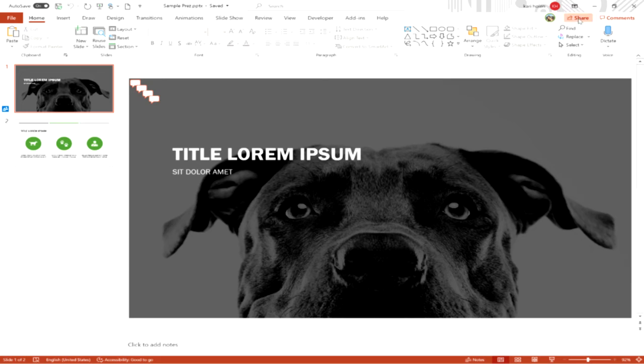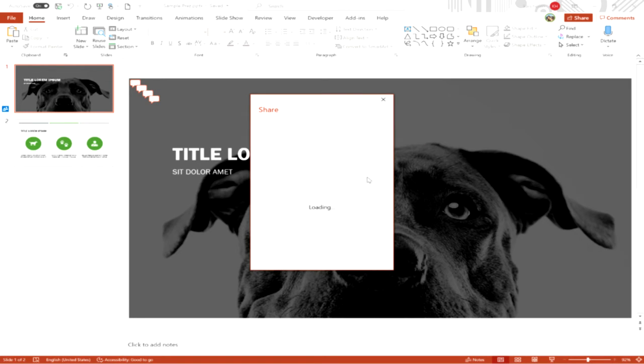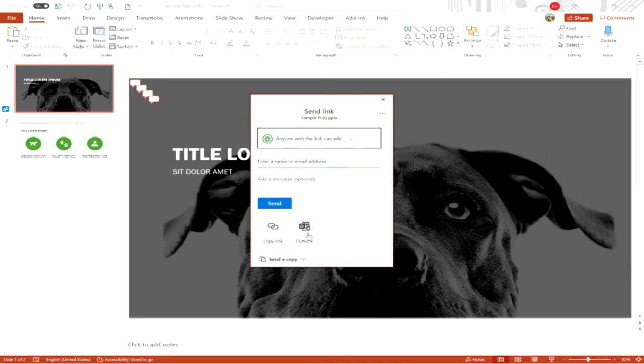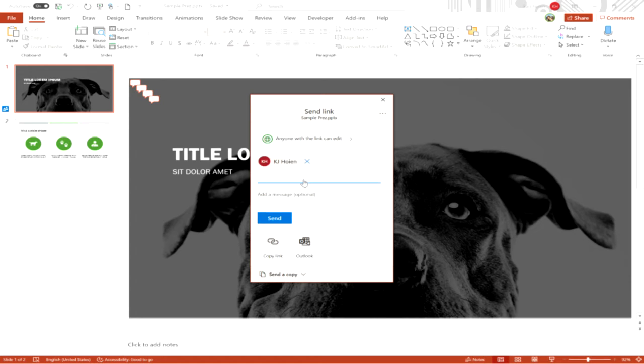I'm going to click the Share button one more time. And I'm just going to show you the other way to share, which would be to simply type someone's email address in here. So if I wanted to share it with someone, that would be another alternate email for myself, but you can just start typing their name or their email address, and I type that person's name in. You can add multiple people, and you can also add a message.